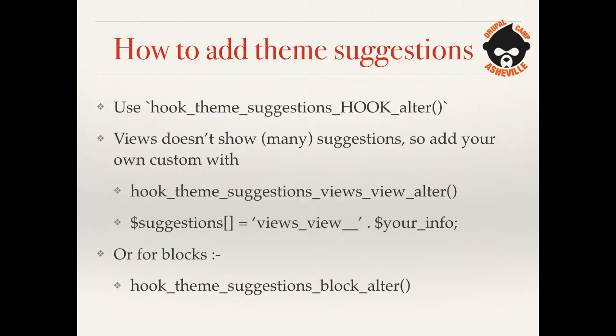So now what happens if we want to improve our suggestions? The list of suggestions of theme names, they're not actually very good, especially for views. Views isn't very good at this at all. And there's actually one here. So you can use hook theme suggestions hook alter, again, lowercase and uppercase. The lowercase is your theme name, the uppercase is when you inspect the theme thing at the top that says page region, that's what you replace hook with.